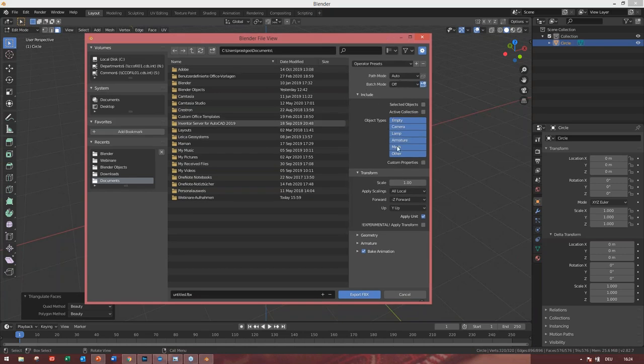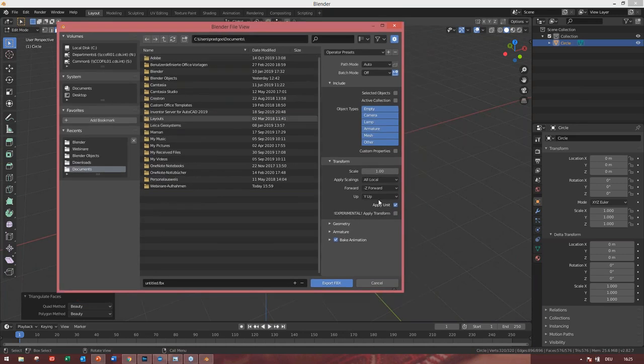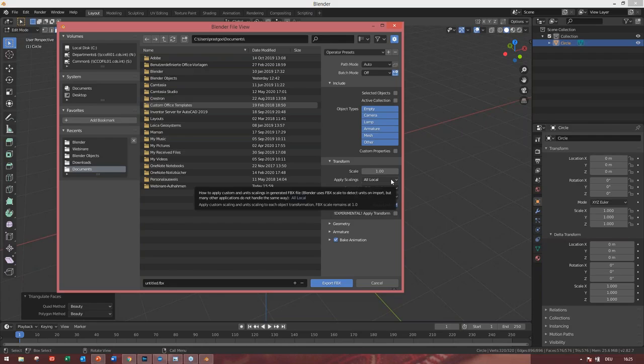So as you can see, we have here the properties, and the most important part is the transform and the scale number. One is exactly the same scaling value which we had in Blender. So we leave it at 1. Another important scaling setting is the apply scalings.